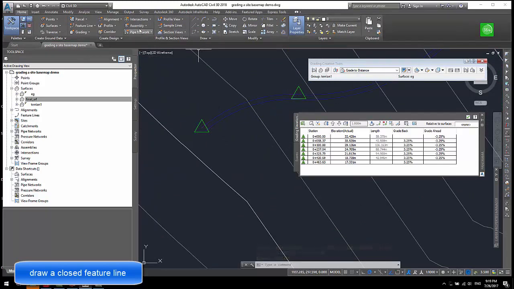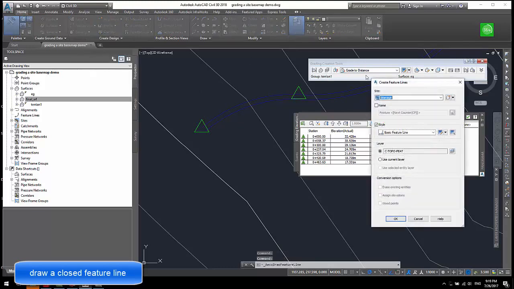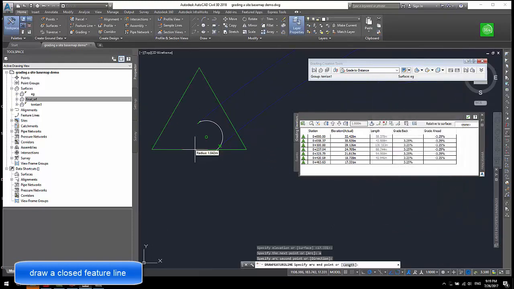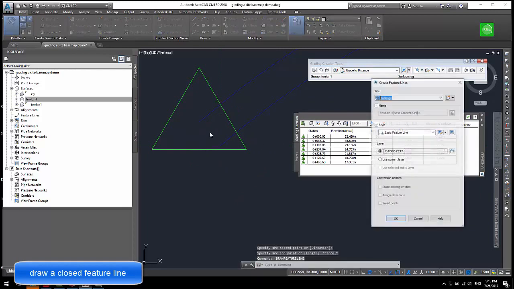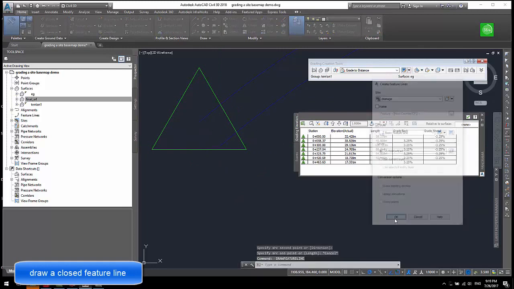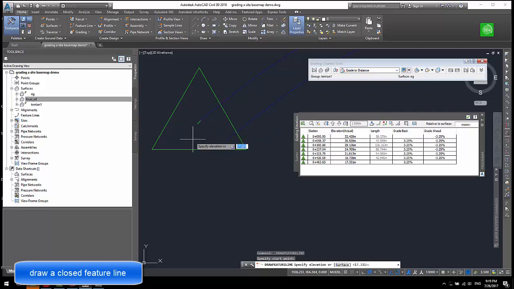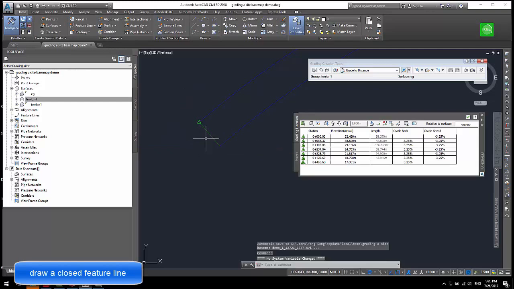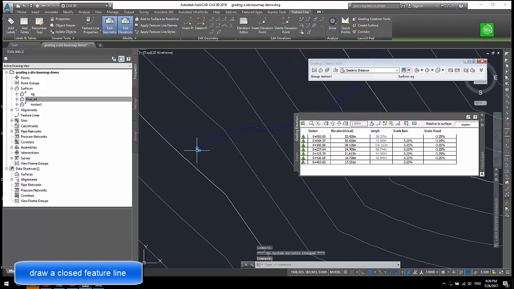Okay, and then you just need to create a feature line here and make sure it's drainage, all other things like that, and then you just draw. Well, let's do it again. Let's draw here, specify elevation, and draw here, specify elevation, and then this was a feature line.